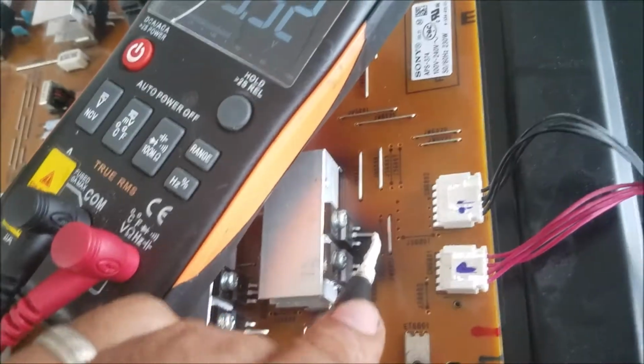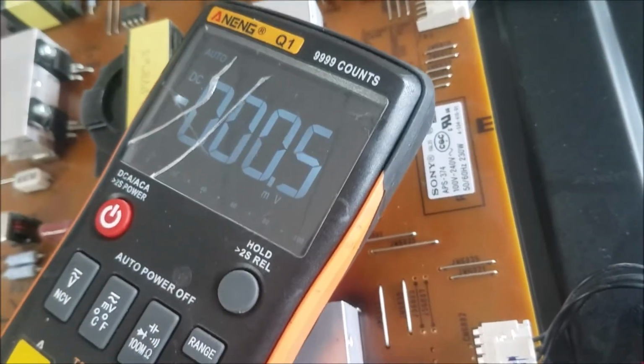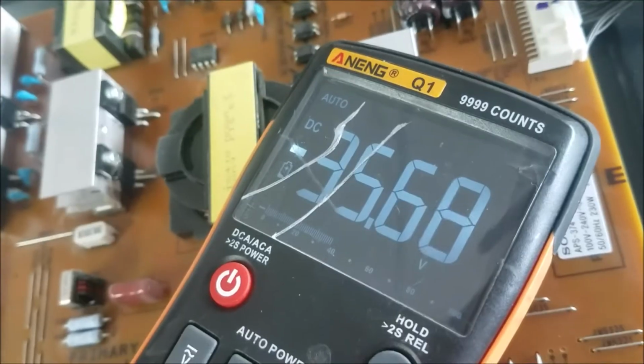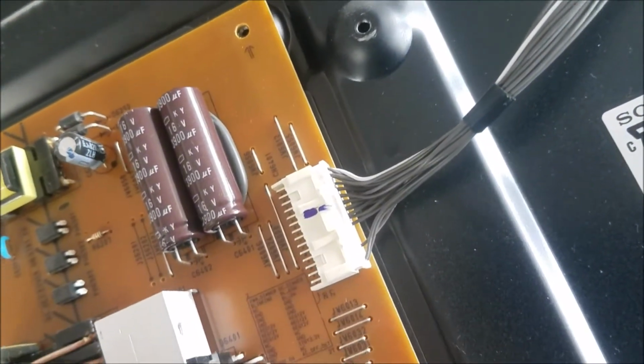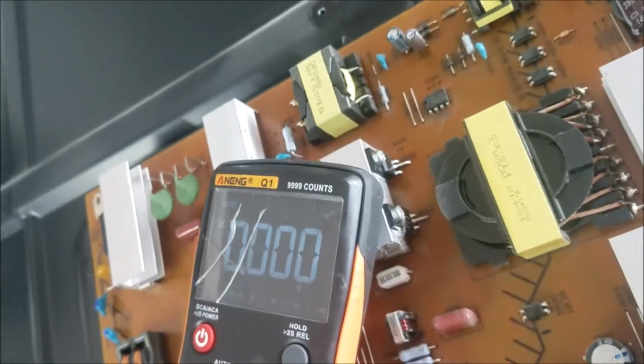So 50 volt, 0 volt, 33 volt, that's one over there, 35 volt, this one here, 12 volt, 89 volt.